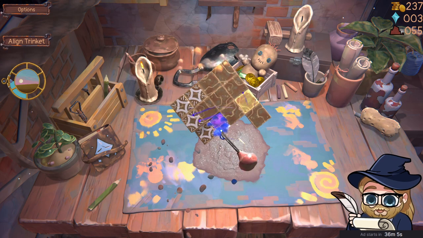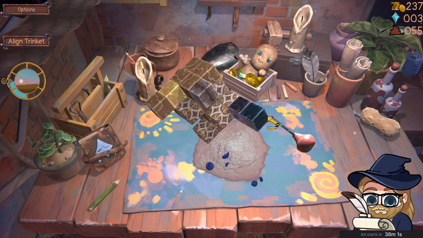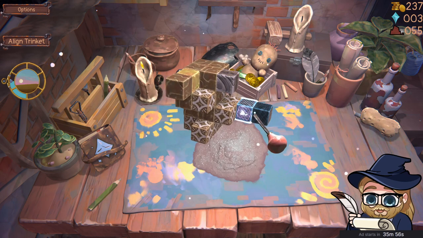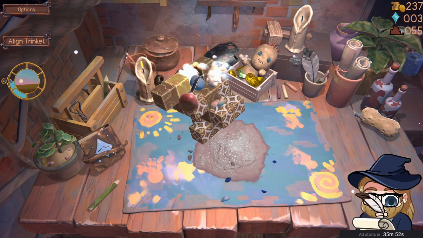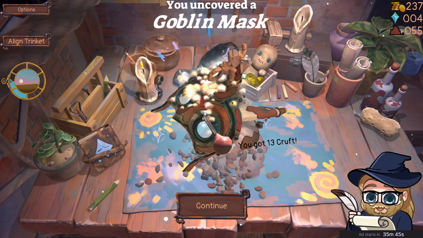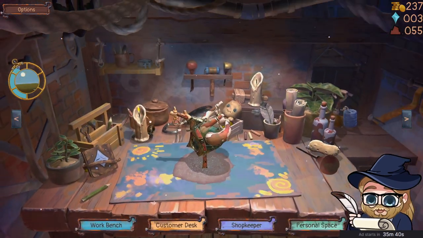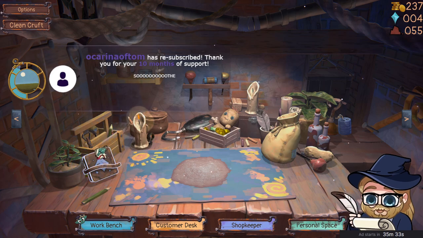Okay. Oh, I see. Here we go. And then this one I can't seem to break, but it's probably going to just detach when I break that. You uncovered a goblin mask. I'm going to leave that dirty. Oh yeah, I forgot that still. Smooth.